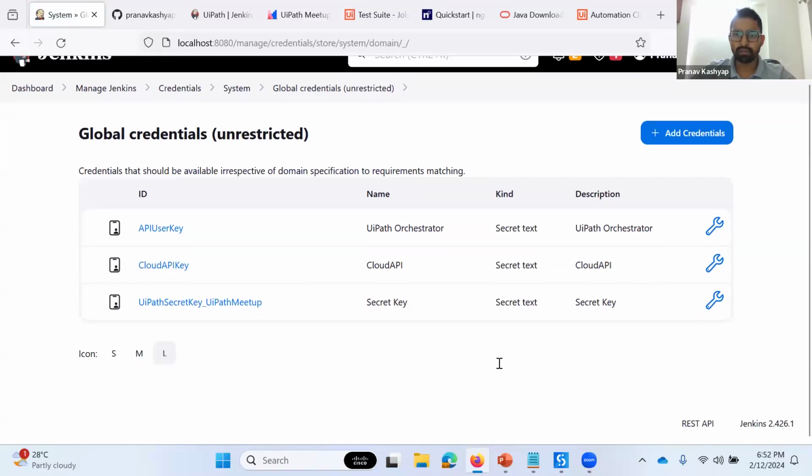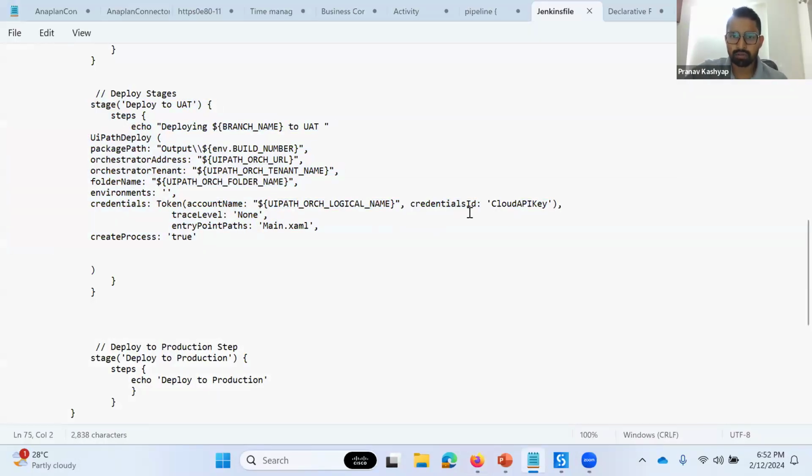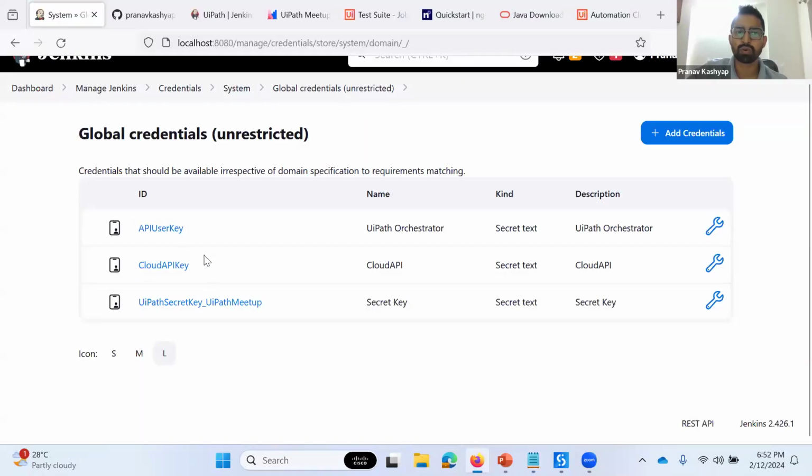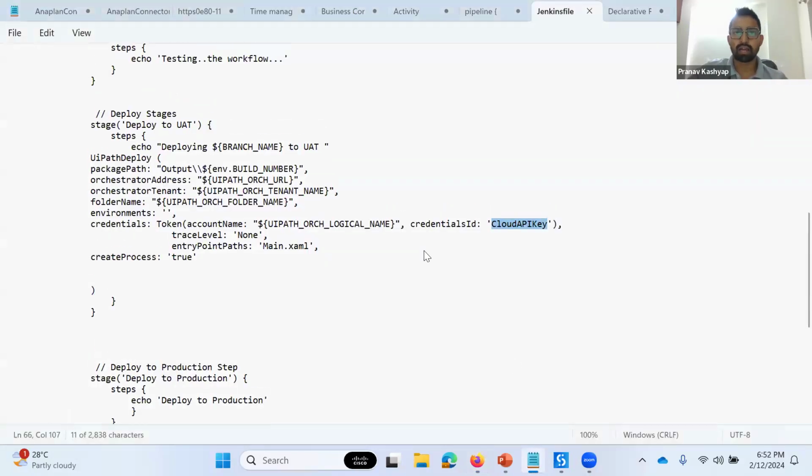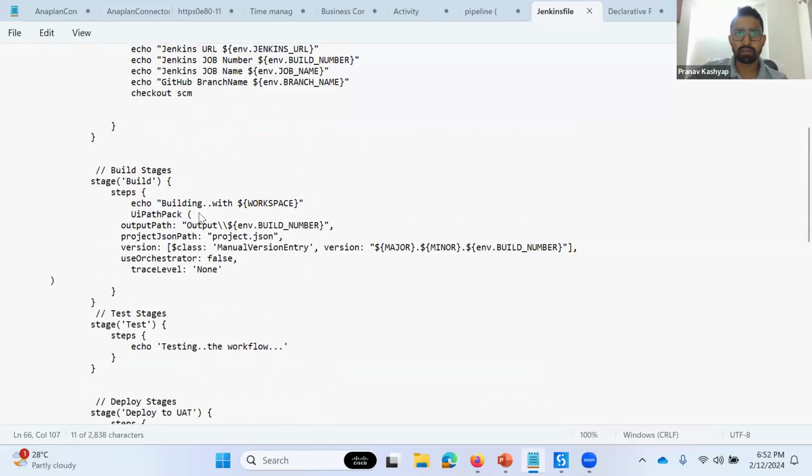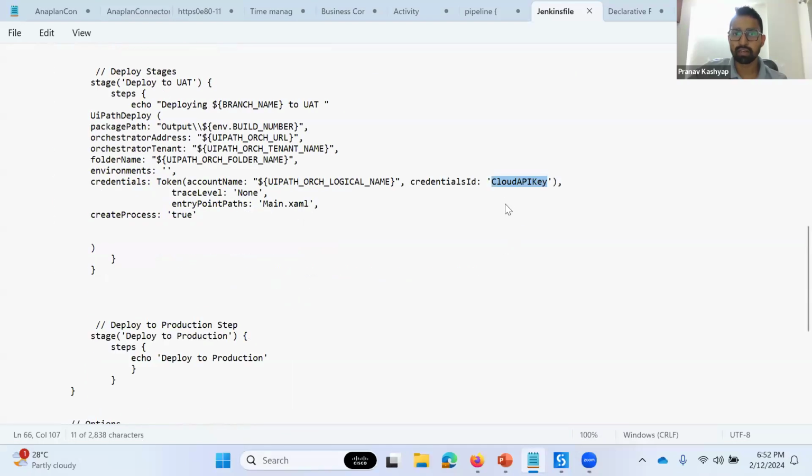So now whenever I talk about this credentials ID, you see right now I'm using cloud API key. I don't need to use cloud API key now. Why was I using it? Because my credential was stored in this cloud API key. Now you can use something called UiPath secret key and UiPath meetup. Again, in the same way, you can't do the same deployment without knowing the credentials.